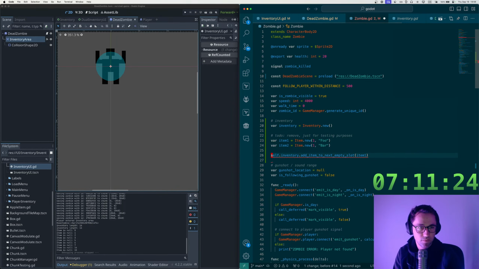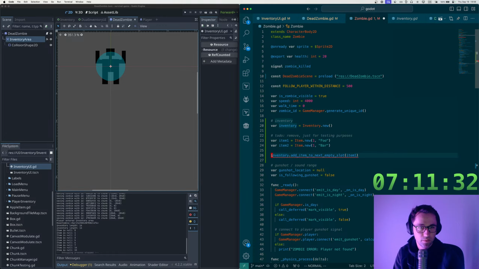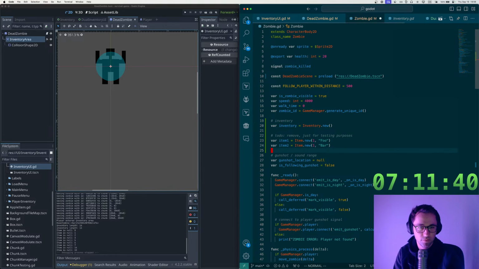It seems to be yelling for some reason because expected self in class body. Oh. Unexpected identifier in class body. Okay, let's actually do this then in the ready function for the zombie. To do remove just for testing.